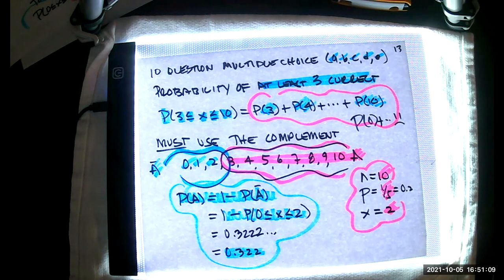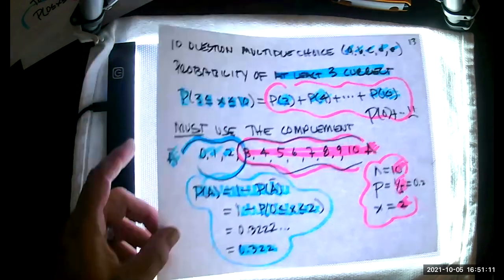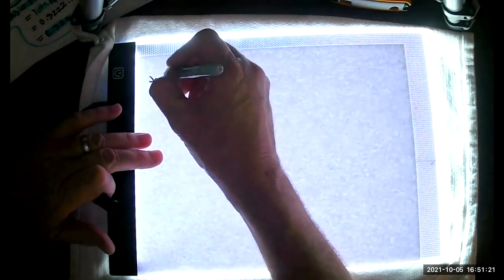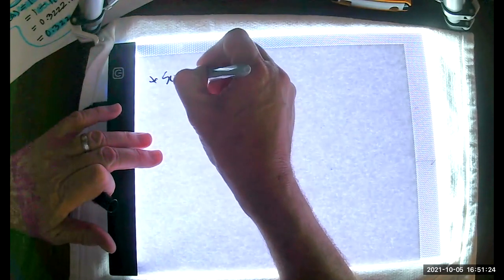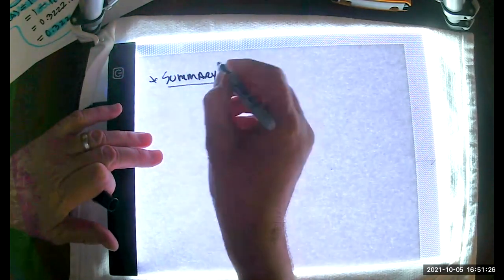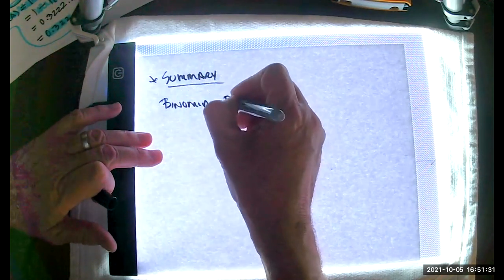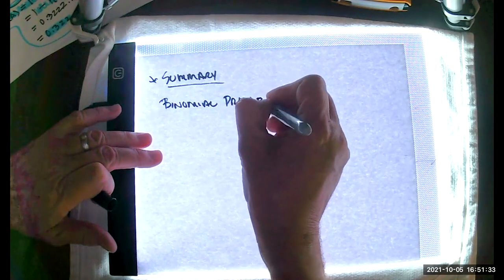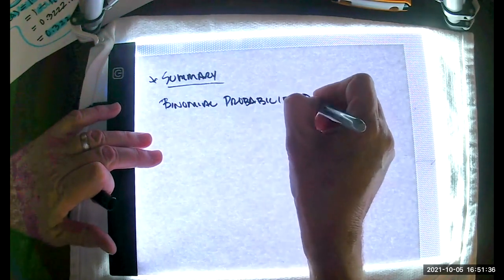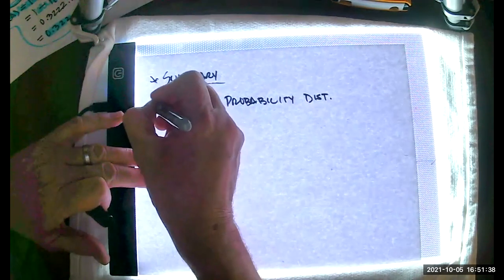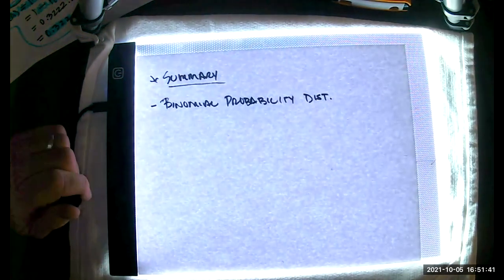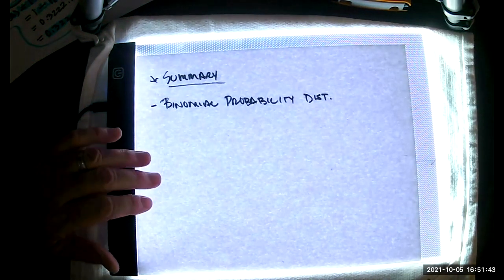So we've taken a look at a couple of things tonight. I want to do one little bit of summary here. I want to summarize these tools and issues. In terms of a summary, I gave you an introduction to a binomial probability distribution. That was the first thing we took a look at. You've got a list of 4 things to check, some easy, some not so easy.